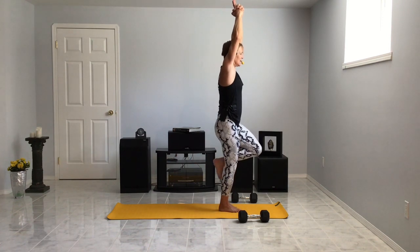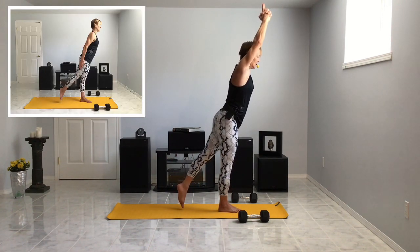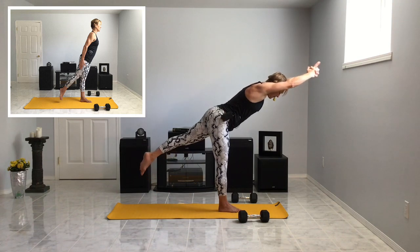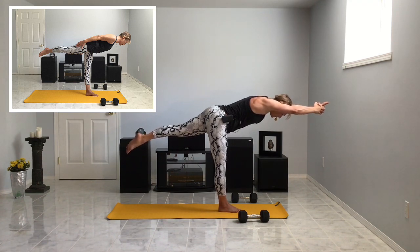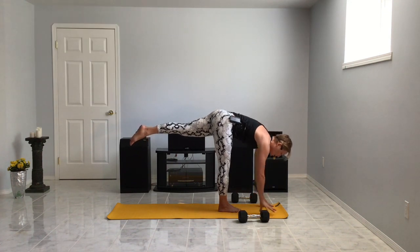Find your balance as you change into the warrior three, T pose. Contracting your right quadricep, right foot rooted. Find your focus. You have a straight line from index fingers all the way to your left toes. Bring your hands all the way down, right under your shoulders.